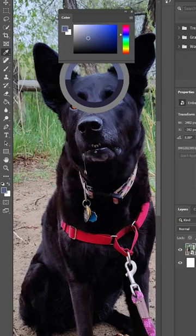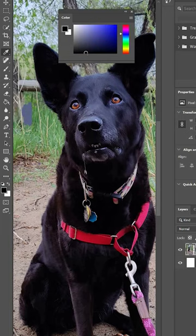Let's pull up this picture of my dog, Mugi. Look at her little teeth. Notice that as I move the color picker around her face, we're not getting a true black. They all have different undertones — some are more gray, some are lighter, some are darker, more brown, more blue.